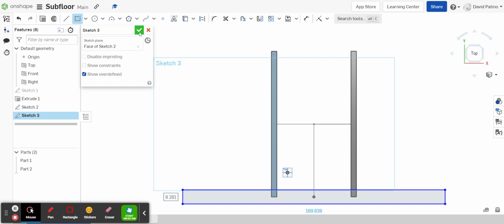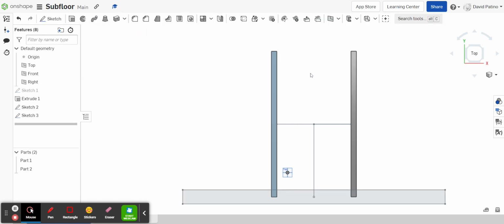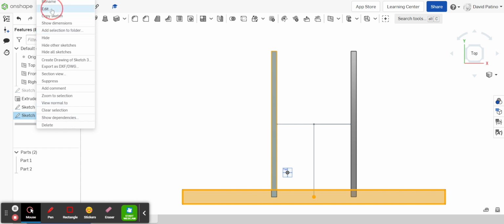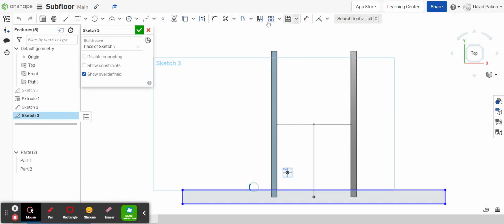Okay, let's go ahead and green check to lock that in. Oh, I'm sorry, we're going to have to go edit this and add some dimensions.